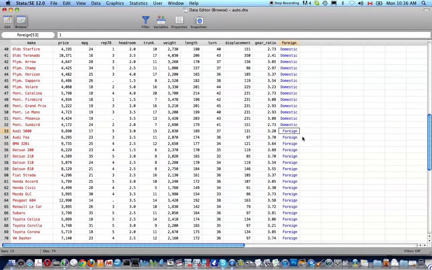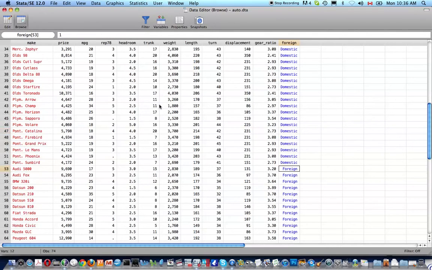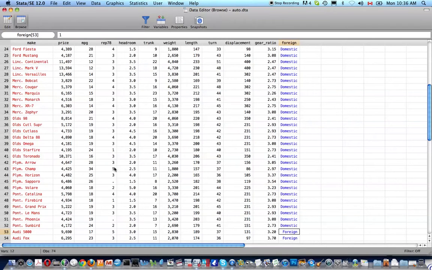So I'm just going to close this data browser. Oh, just one more thing. Sometimes you'll see a dot here. And what a dot means is it's a missing value. Like on household survey data, if there's a non-response, you would get a dot there. And there are different types of missing values. You can get a little bit sophisticated with missing values, but we won't look at that right now, maybe a little bit later in another tutorial.